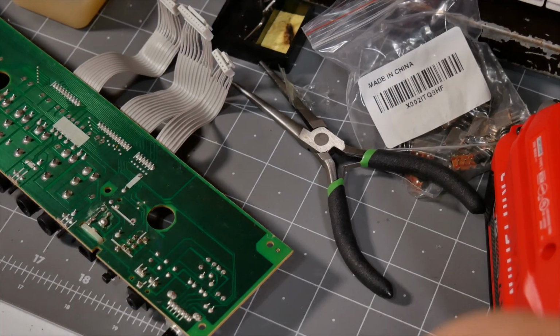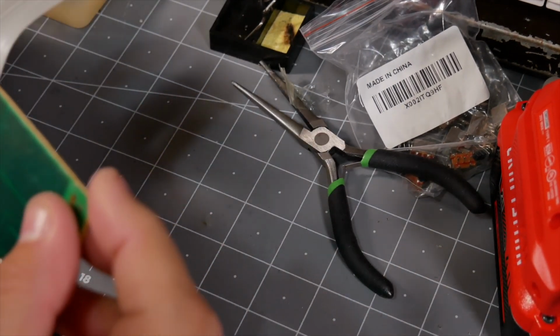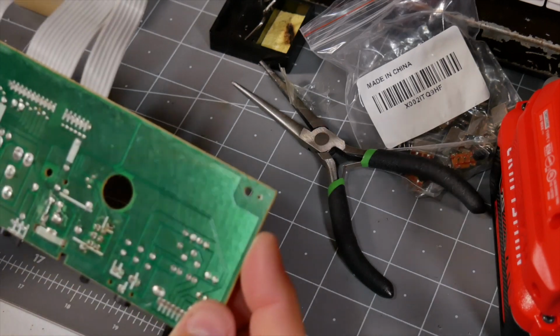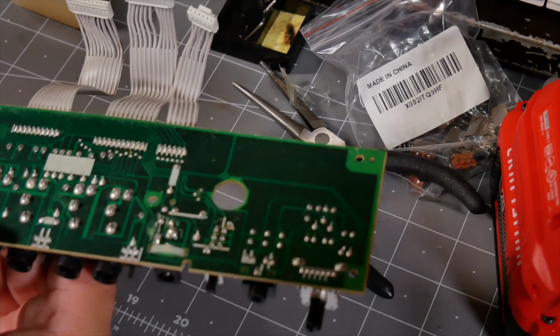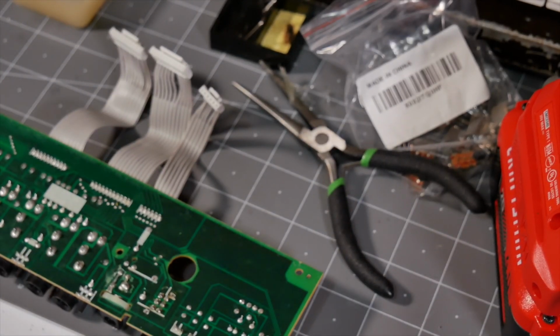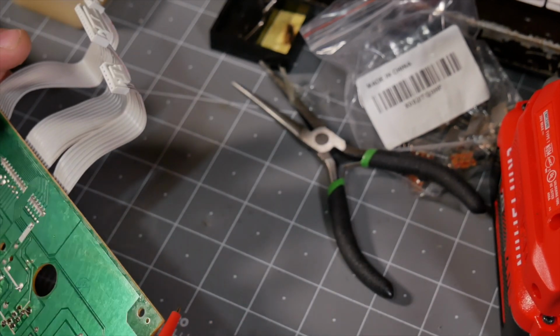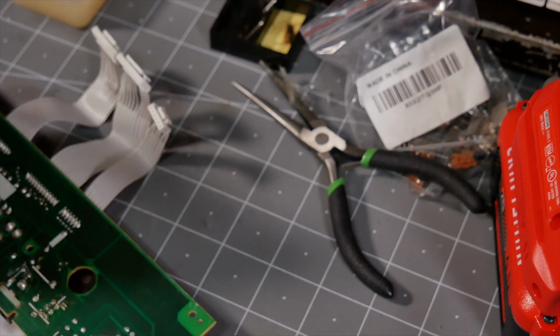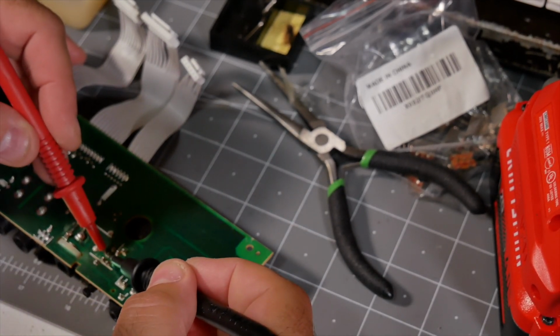Okay. Not the most perfect job, but come on, focus. There we go. So now what I'm going to do is use a continuity meter and double check, because some of these should be connected to each other. Yep.